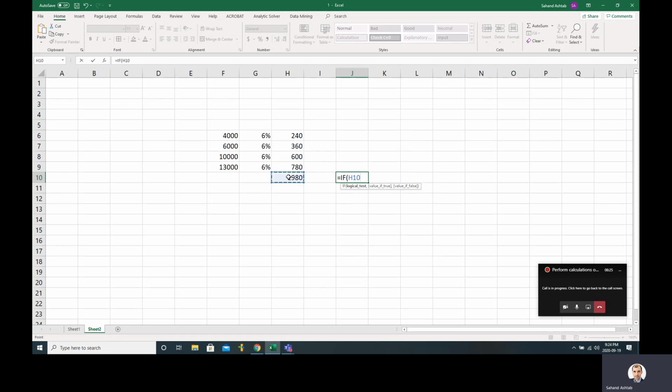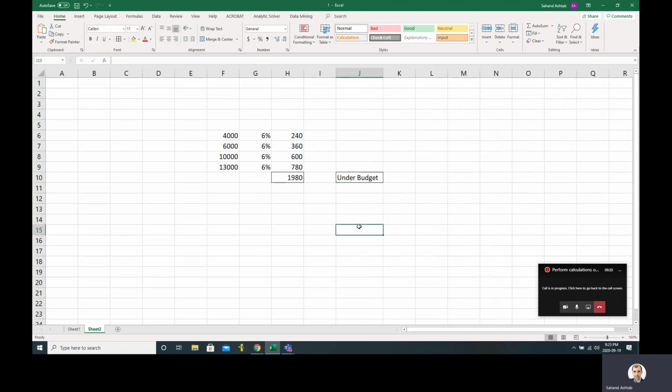So I'm going to click on it and say, if this number is less than, for example, 4,000, now comma, we are under budget. I'm not typing under budget, and there are quotations that we are using. So basically I put under budget in quotations, now comma. If that number is not less than 4,000, meaning that it is more than 4,000, then we are over budget. So I'm typing over budget. And I put it in quotations and I close parentheses. Now I press enter. You see that the content doesn't fit, so I go to the border of J and K column, the column heads, double left click, I get a perfect fit.